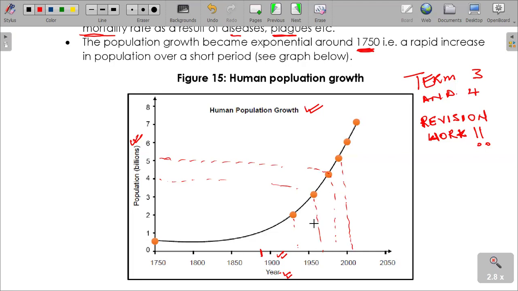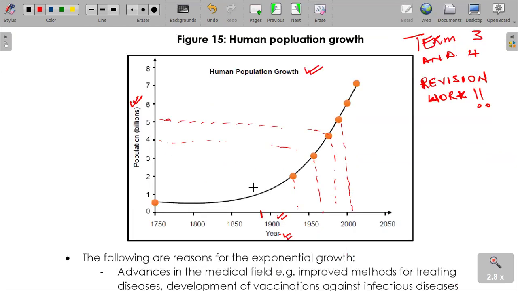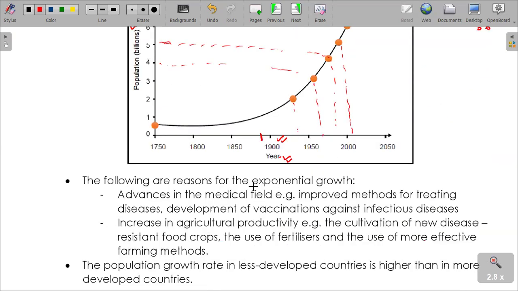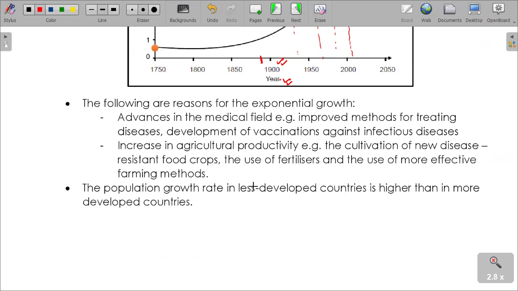From 1950 to 2000, the population increased up to around 6 billion people, and we can, of course, calculate the margins of increase. But what I'm saying is that the population went up very much as a result of various factors that we are going to look at, that is, what are those factors which contributed to the rapid population increase.